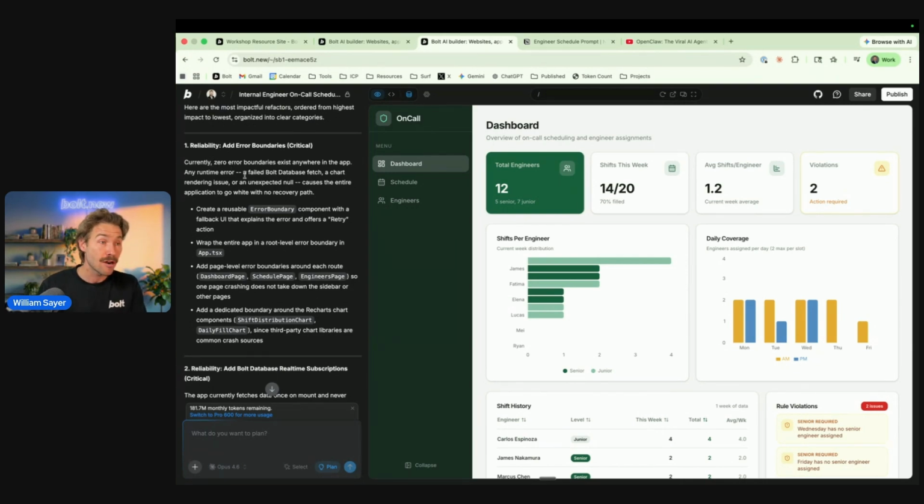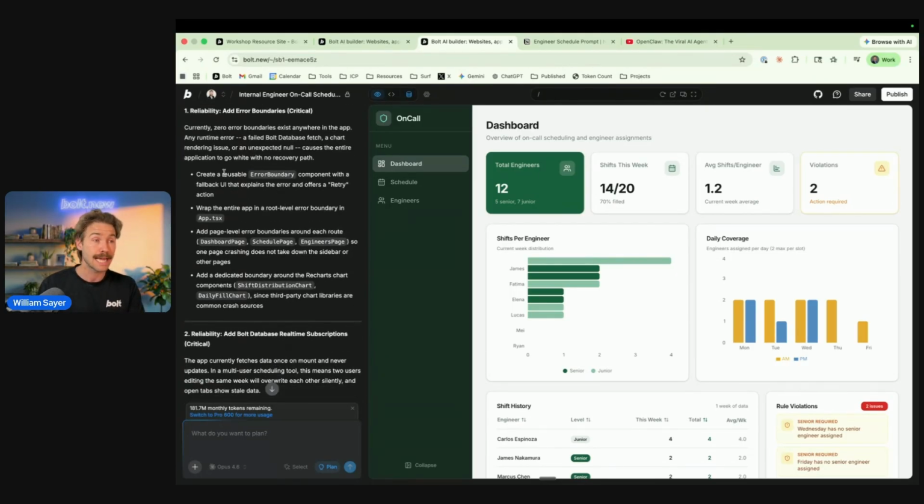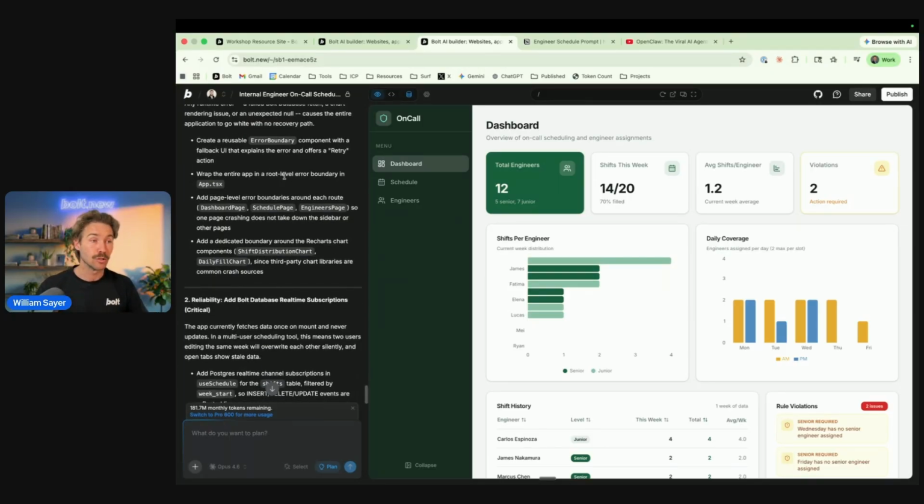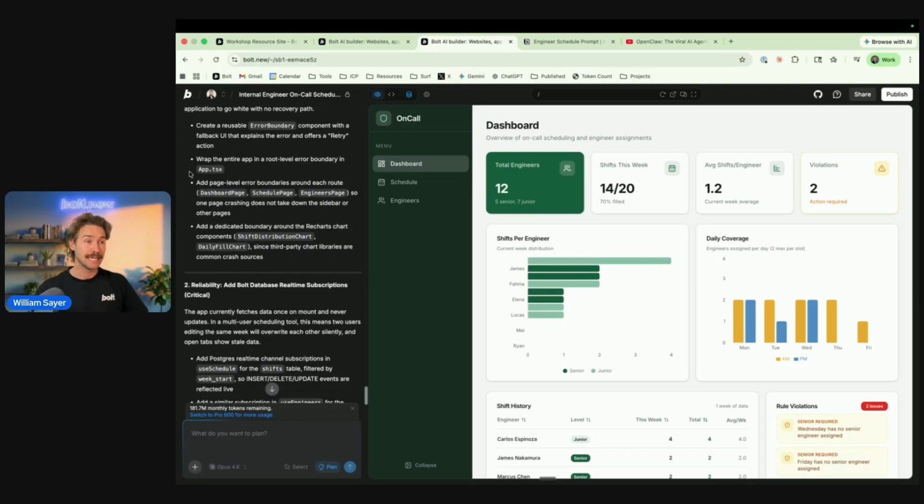Any runtime error, a failed Bolt database fetch, a chart rendering issue, or an unexpected null causes the entire application to go white with no recovery path. So create a reusable error boundary component. It creates this component once, maybe 100 lines of code, and then can reference it everywhere. That's one of the beauties of how React works. Wrap the entire app in a root-level error boundary in App, and add page-level error boundaries.